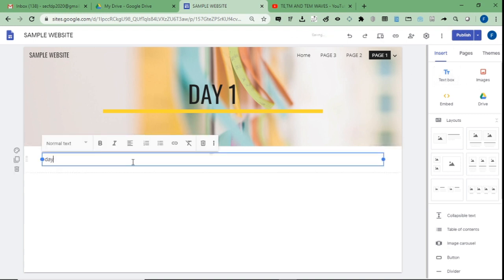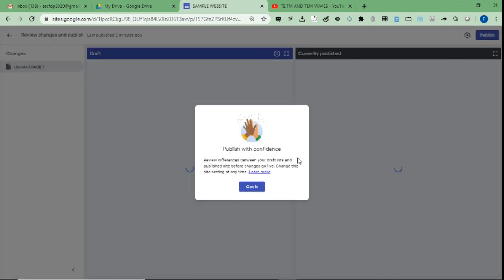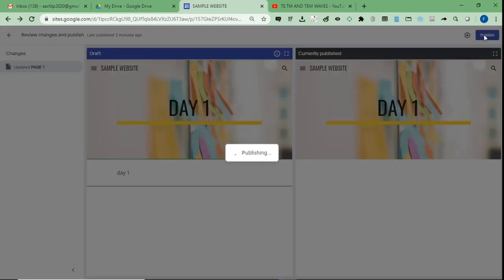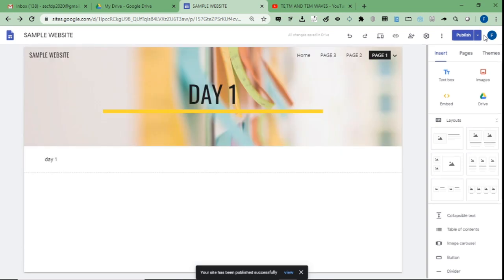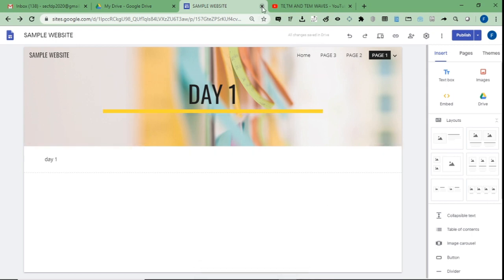For example, I just type one text. So this is the change that I've made. After finishing all the changes in your website, you have to click on publish once again, and you should click on the publish option here. So whatever change is made again to your website, that will be published, and the viewers who have your website link will be able to view it with all the changes that you have made.